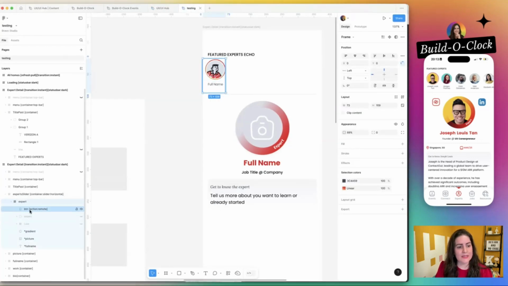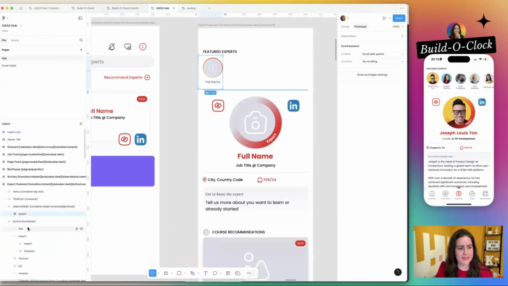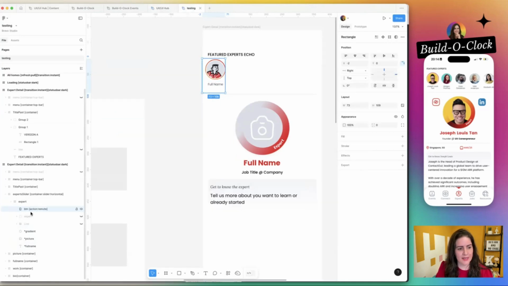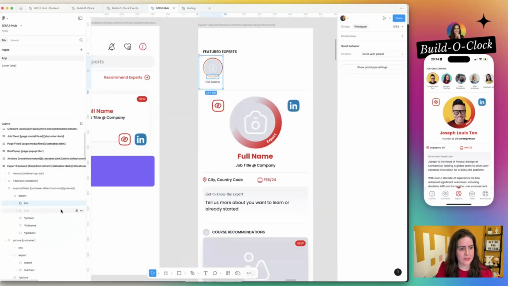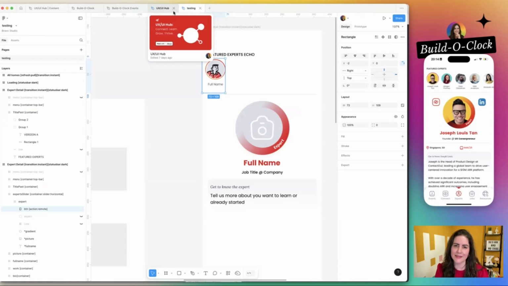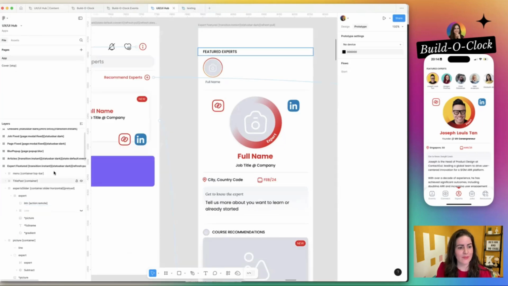What I have here is a button with an action remote. Here, let's see, we have a button, but there is no action remote. So I will resize the button here and I will add the action remote. I'll just copy and paste here. Great. What this action remote does is pass the ID of the item that you clicked to the back end, so that you treat which one has been clicked or not. So, okay, the action remote is here.